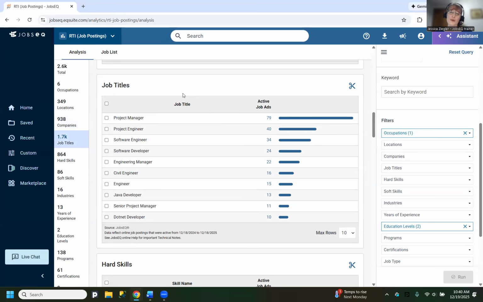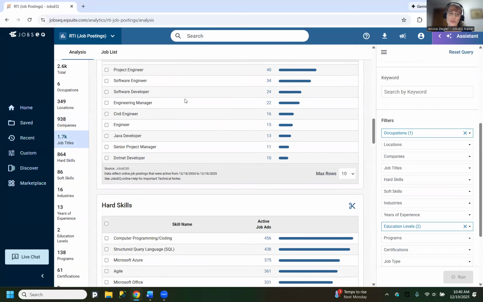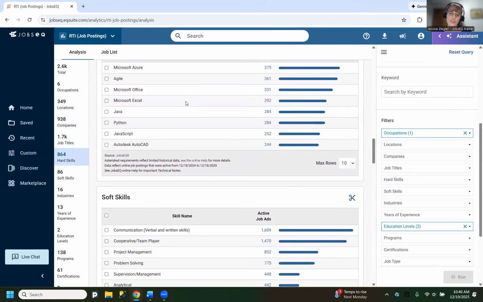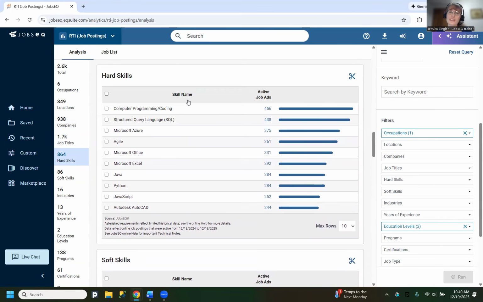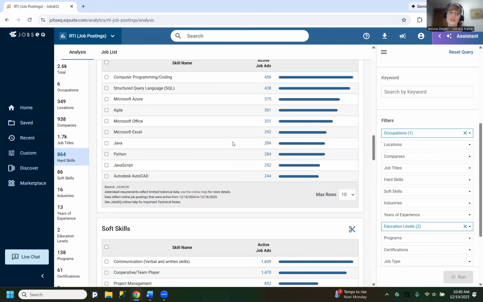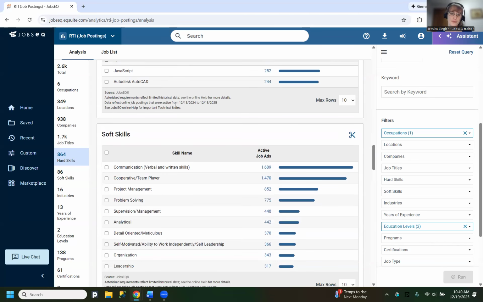I also see it broken down by job title, hard skill, and soft skills. So these are some different skills that are being requested by employers through their job postings. So if you are wanting to develop new skills, these are some different skills, trainings that might be helpful. Things like computer programming, coding, SQL, Microsoft Azure, communication, being cooperative, project management.